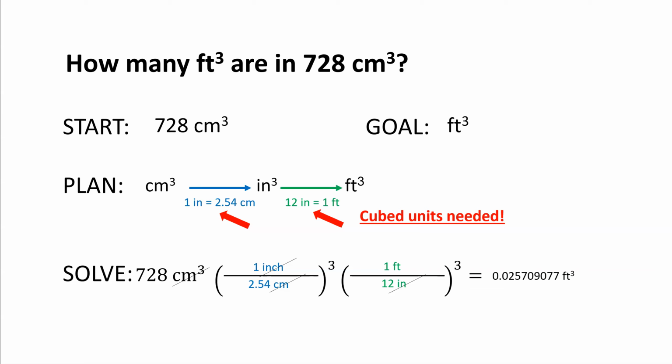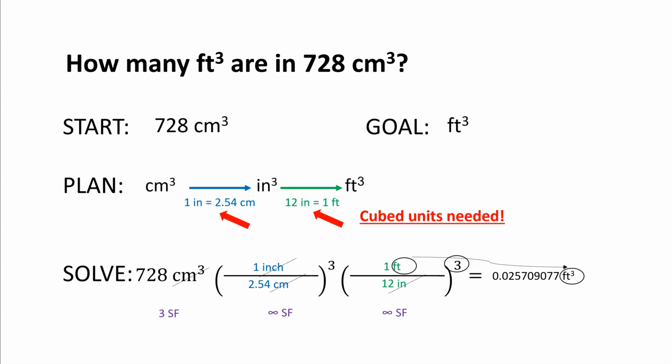Okay? And when we carry out the math, again, our calculator gives us a great big long number with lots of decimal places, and we need to go back and think about our significant figures. So there are 3 significant figures in the value we start with, and infinite significant figures in both of our conversion factors. Both of them are from definitions, and when we cube them, they are still both from definitions, and they are still both going to have an infinite number of significant figures. So our answer should be rounded to have only 3 significant figures.